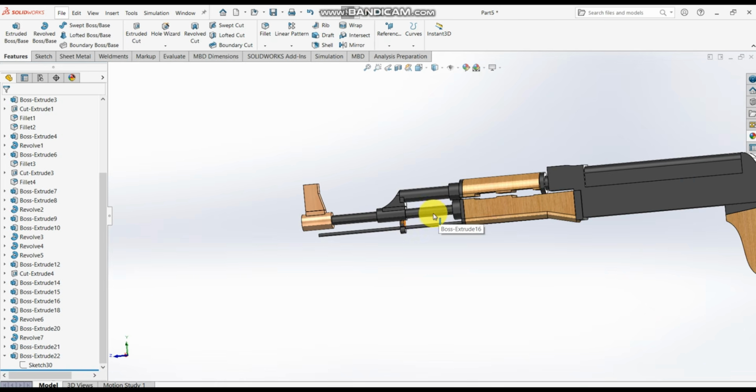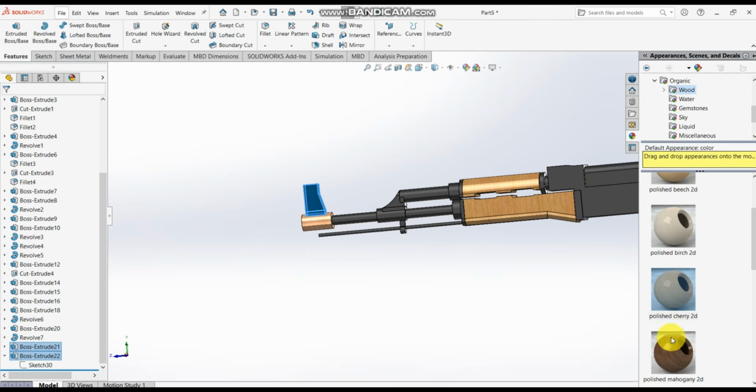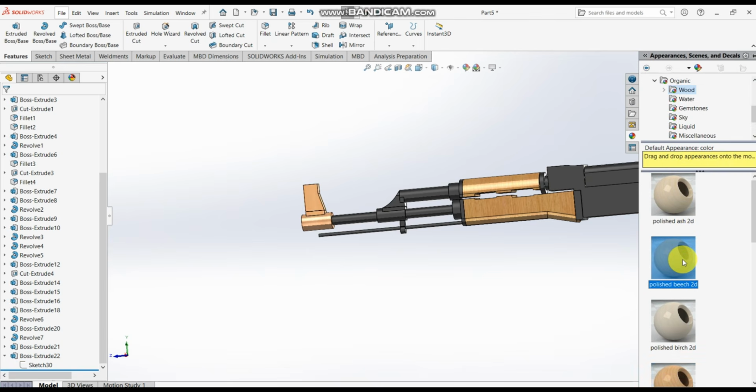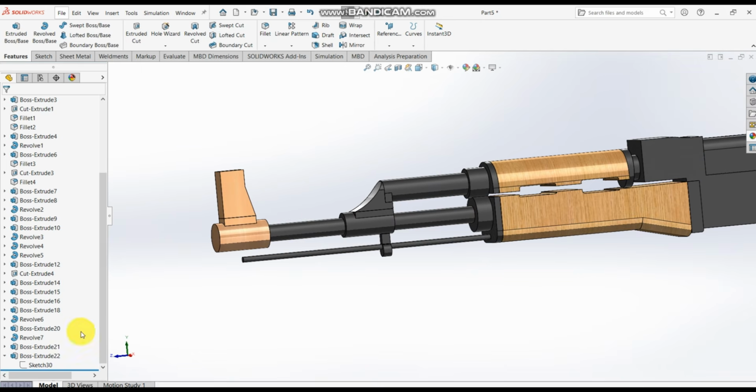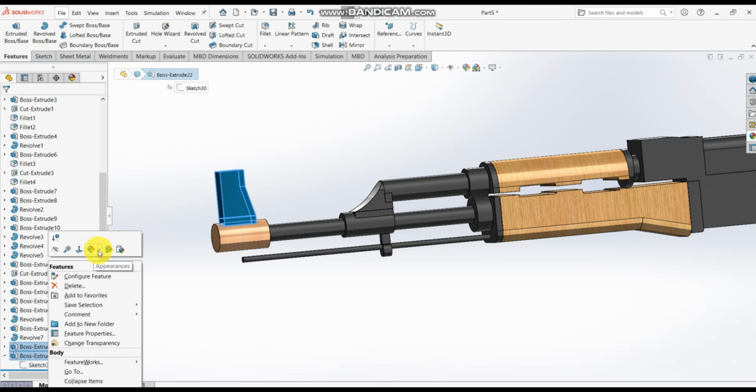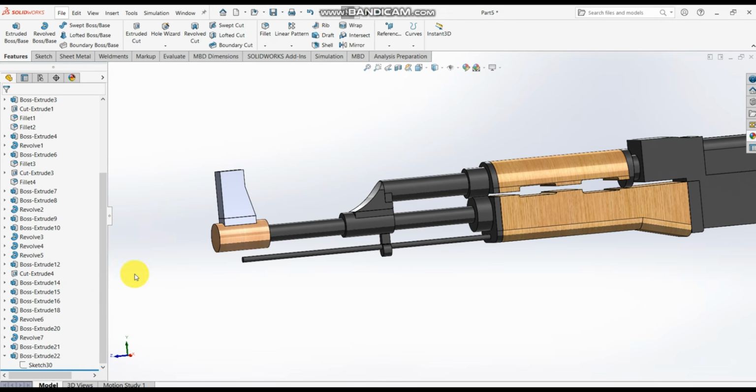It's even looking different from the normal material. Let's see if I can look for that one. I think it's, okay. They are looking different. I can come to appearance here, right click and delete that.